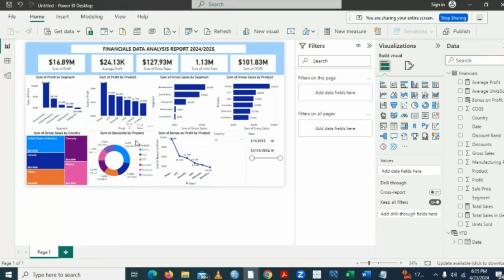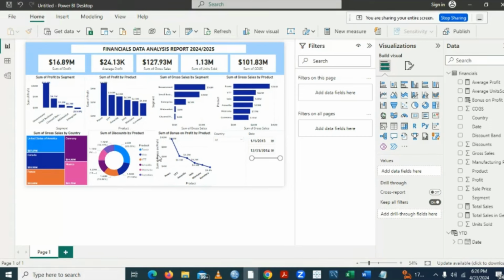Sum of discount by product. On the sum of discount by product, a column was initiated using a new column, and then a logical statement was written. If profit is greater than 2,000, give this 2,000. You just explain like that, and based on this, we noticed that Paseo came first based on the discount on products, on the logical statement written based on the discount on products.